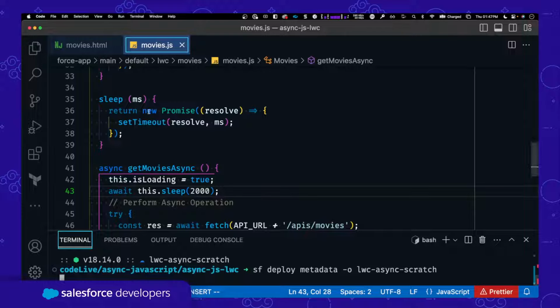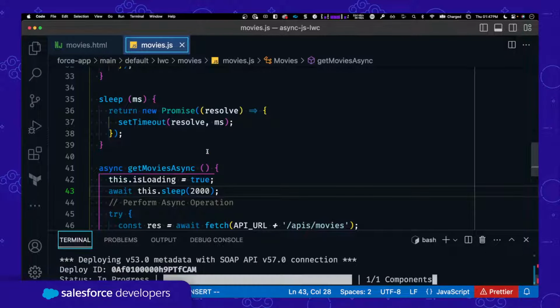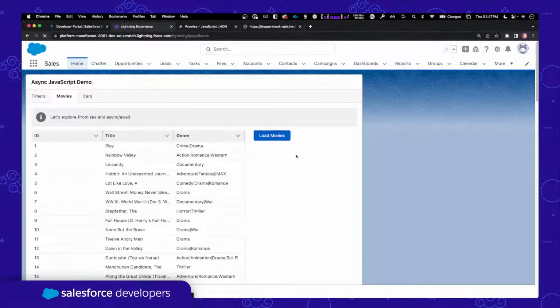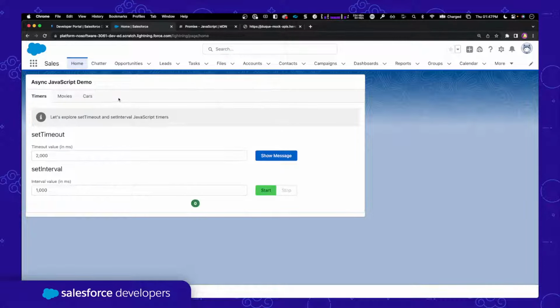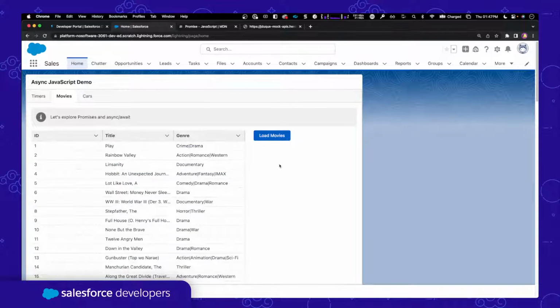How powerful is this? I mean, you can wrap any asynchronous operation within a promise by using the promise constructor. Now let me see if this works. Movies, load movies, 1, 2, and go. We have it. Love it.